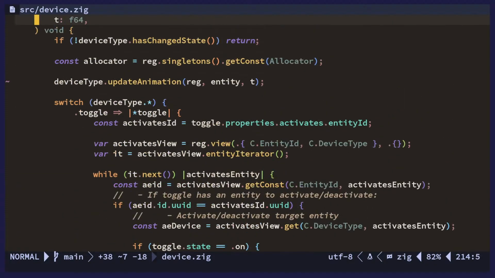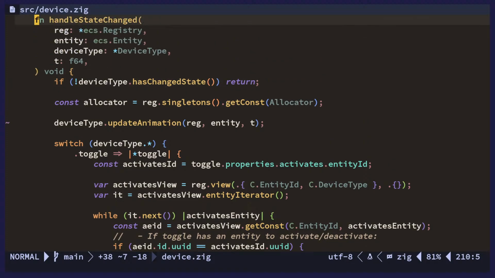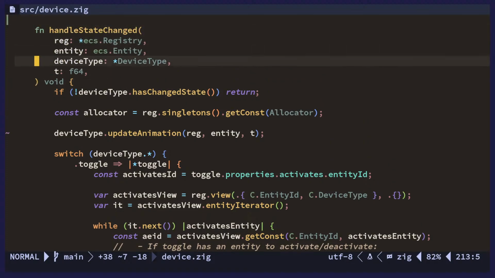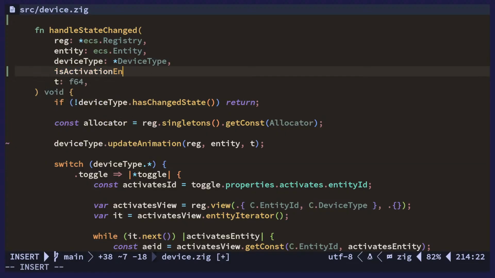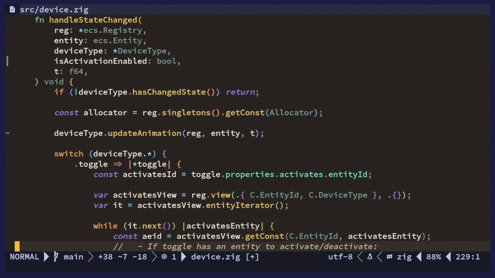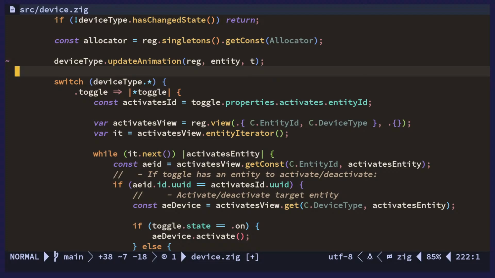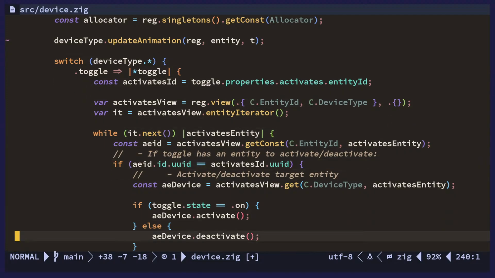Okay, so actually maybe we just send a bool in here that says is activation enabled or something like that, which is gonna be confusing, but it's what we have right now.